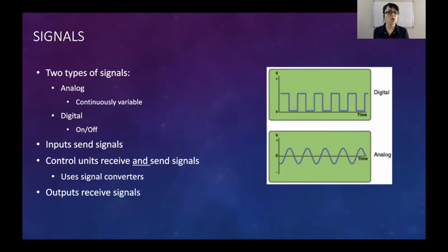Now, control units don't always necessarily receive analog or understand analog. So they like to understand digital. So many times there's going to be something called an AD converter inside of your control unit that's going to convert your analog signal to a digital signal so your computer can understand that language. Then it takes that input and it then makes a decision and commands an output.